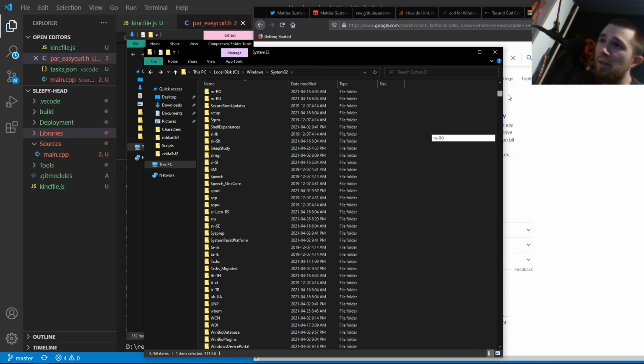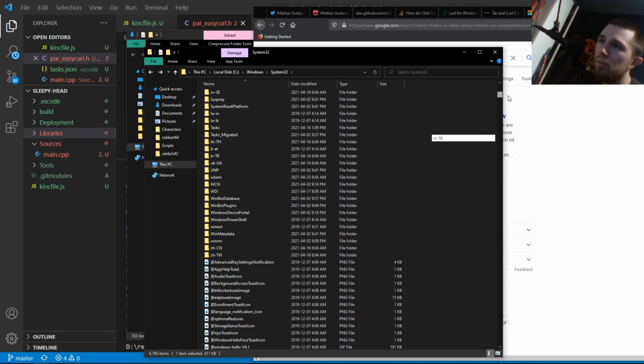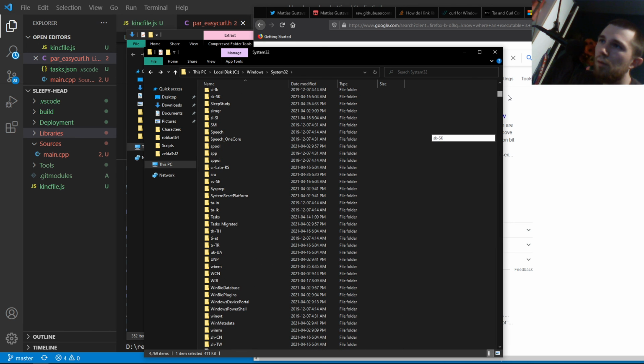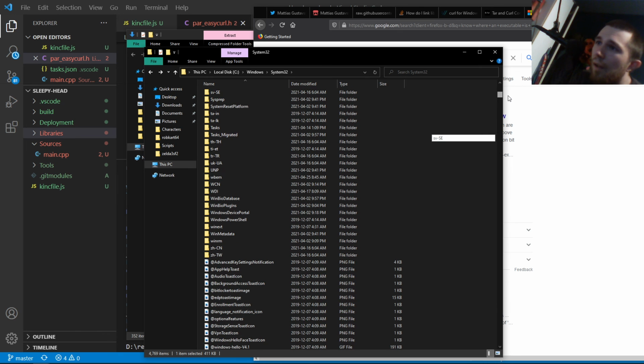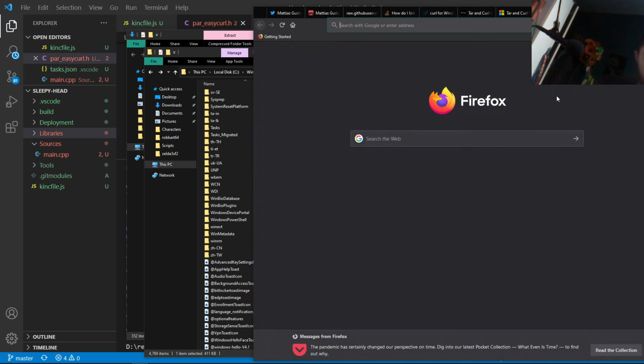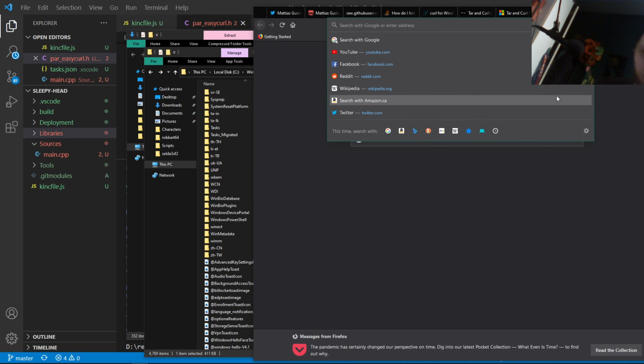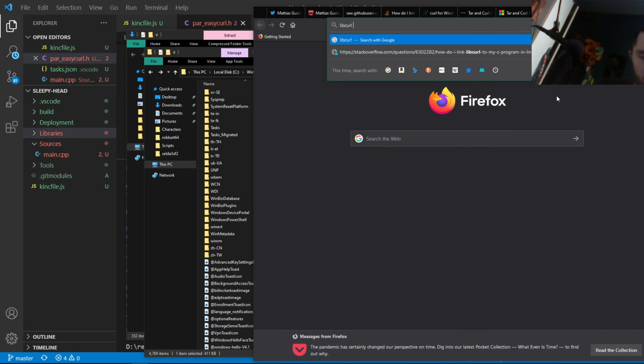Oh, they even have OpenSSH. Cool. Well, they kind of need it, right? Curl, libcurl in Windows.